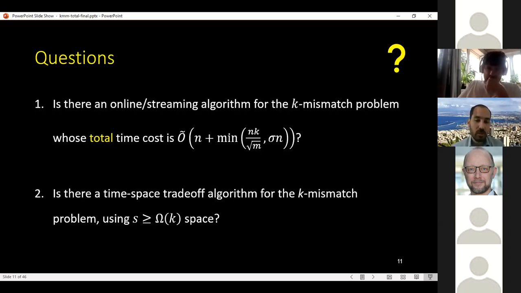And a more general question is, can we achieve something from using more than k space? Can we have a trade-off such that if we have more than k space, we achieve something in the perspective of the total time of the algorithm? We answer the second question with a positive answer. For the first question, we say that if we have an online algorithm, which means if we allow using order of m space, then we can achieve in the online settings the same running time as the offline settings, up to some log factors. For the streaming settings, where we want to use less space, the problem is still open, but we still have some improvement in the total time if we have more space.